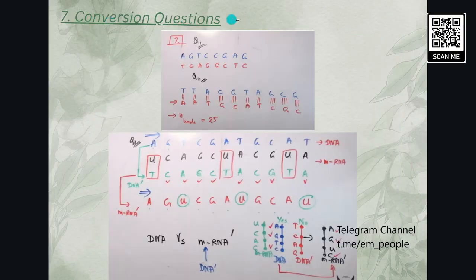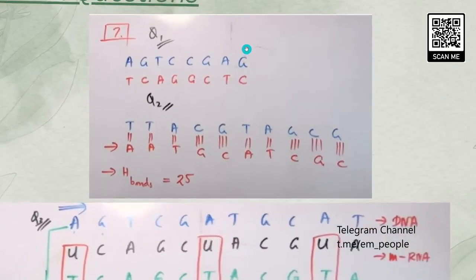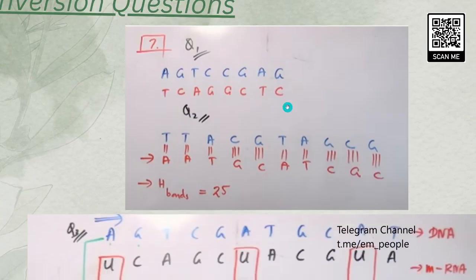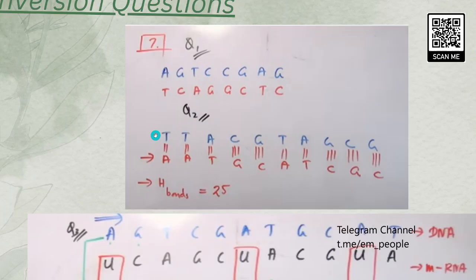Finally, we move on to conversions. The first question is question 1. Convert this DNA sequence into the complementary DNA sequence. Adenine pairs with thymine, guanine with cytosine, and again thymine with adenine, cytosine with guanine, cytosine with guanine, guanine with cytosine, adenine with thymine, guanine with cytosine. So this is a single strand, and this is the complementary of the other strand. Question 2 gives a single strand and asks us to write the other strand and also give the number of hydrogen bonds made.